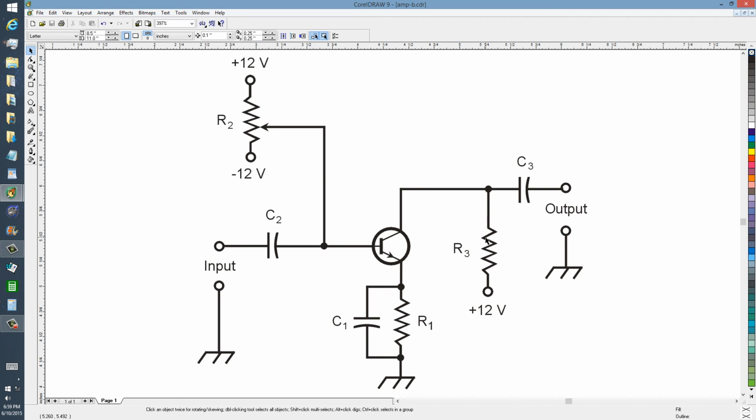Just enough to get some output. Try building this circuit and see what happens.